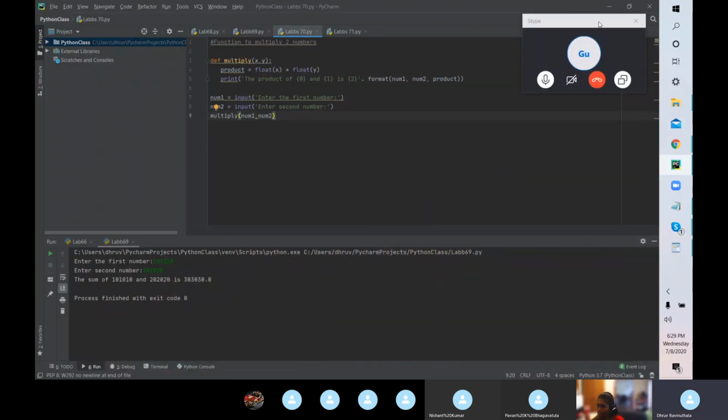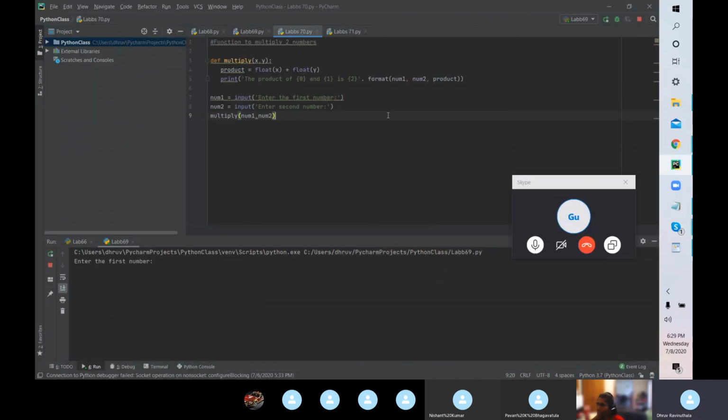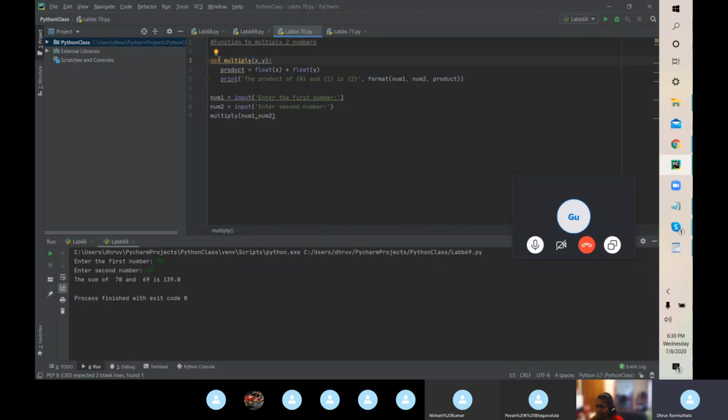Let's run this. This is lab 70. So we're going to do 70 times, the last lab was 69, so 70 times 69 is 139. Okay, so what function have you written, and where is the function called? So this doesn't do anything. It's just saying what it does. That's just a comment. Yeah, this is saying that you have to define it.